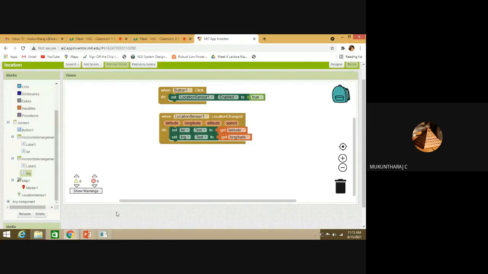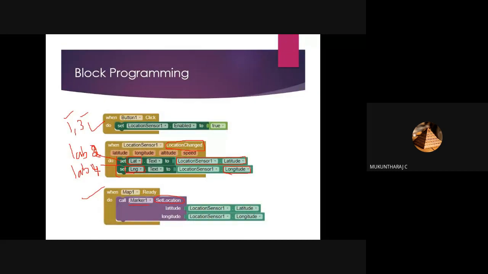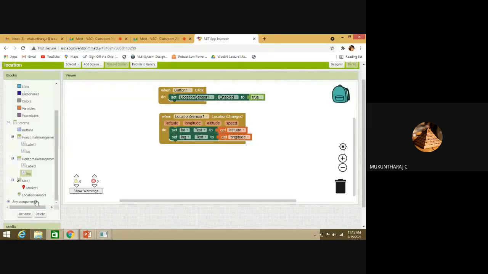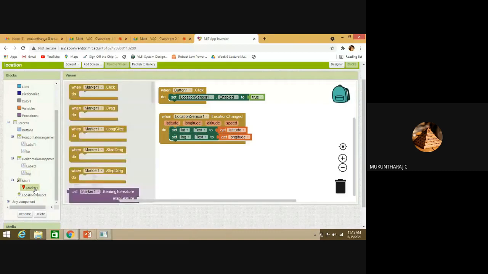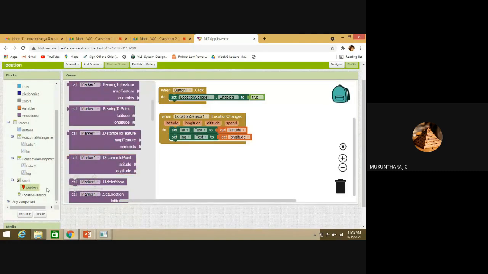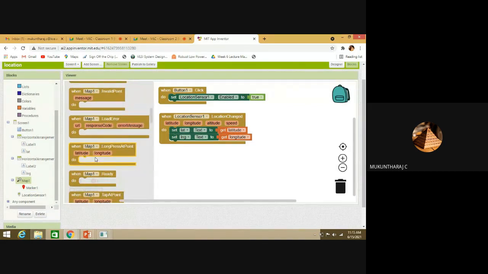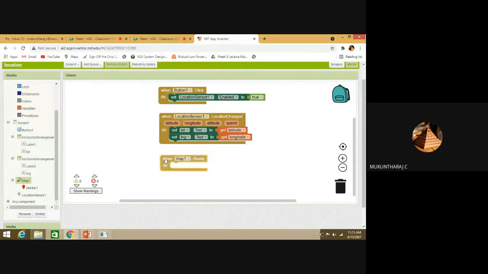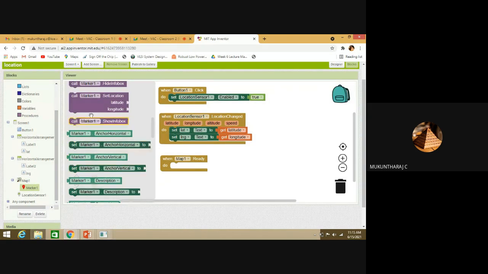Okay, right. So what about the third rule? It should be map, right? The marker should move to the respective location. So go to map. Why do we need to use map? When the map is ready, right, we need to provide some time. Initially the map is getting ready by itself, so for that we are providing some time. That is why we have picked the rule called when map one ready. Now I can go to marker.